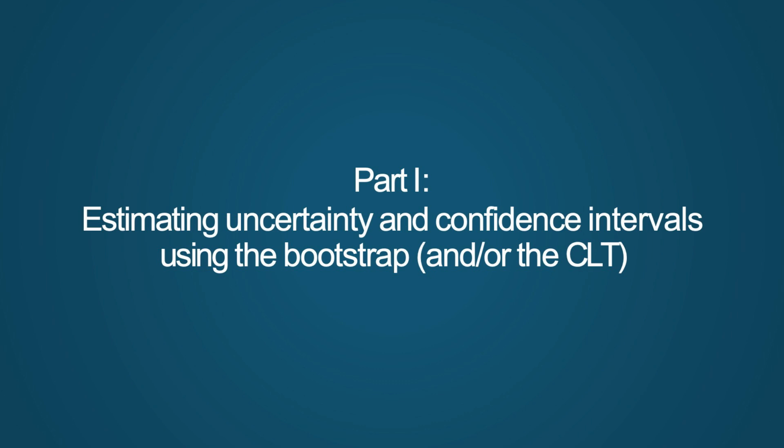Part one is just going to be independent data, so if we observe something many times, how can we measure our uncertainty? But of course, in reality, we're dealing with dependent data, not independent data, in the form of time series, spatial data, or otherwise. And that's what part two will build towards.